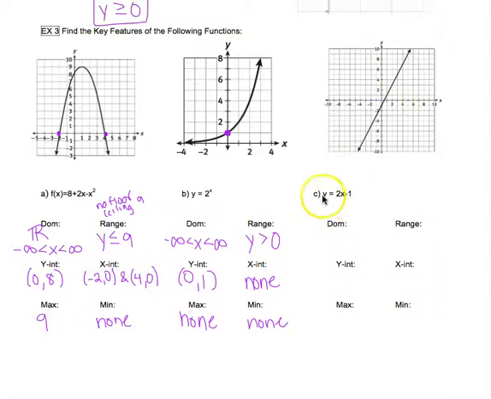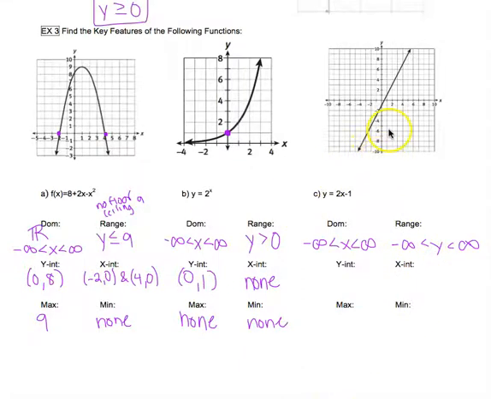All right, last one. This is a linear function, y equals 2x minus 1. Again, the two exceptions I look for are, is there a variable in the denominator, which there is not? Is there a variable under a square root? There is not. So that means that negative infinity to infinity, all real numbers, is my domain. For my range, I've got an arrow going down, so no floor. I've also got an arrow going up, so no ceiling. If I have neither a floor nor a ceiling, that means that my range is also negative infinity to infinity, meaning that y can be anything. Y is all real numbers.